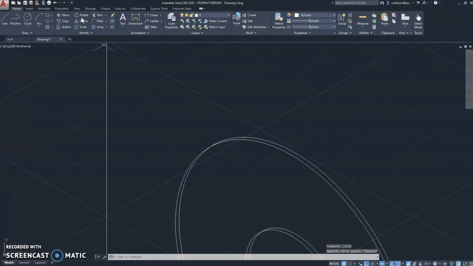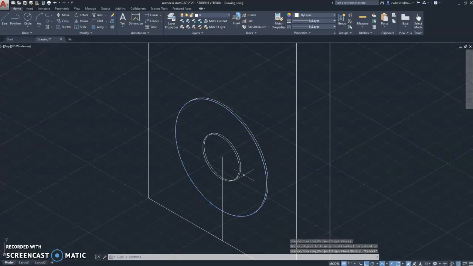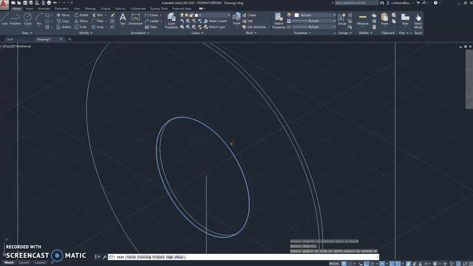But then I can trim the front half of the back ellipse and trim the back half of this ellipse right here.